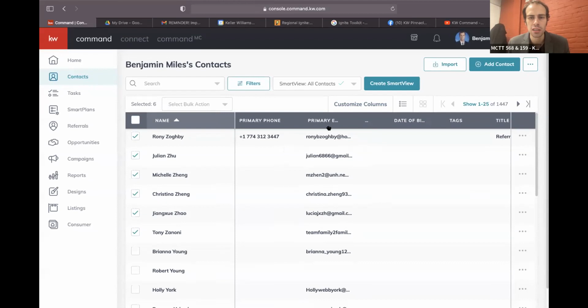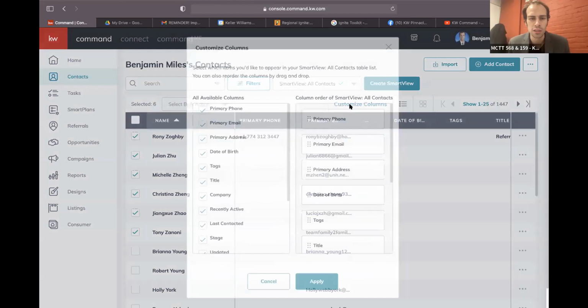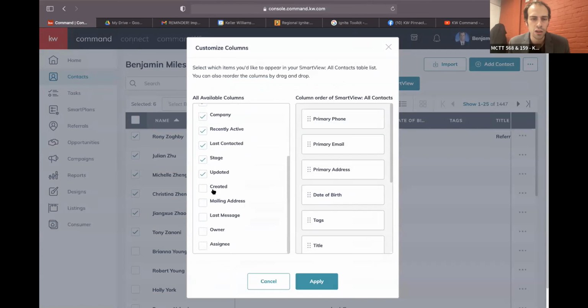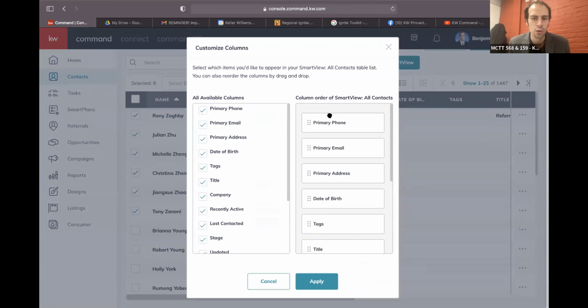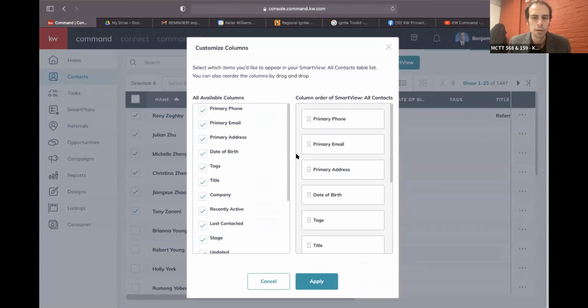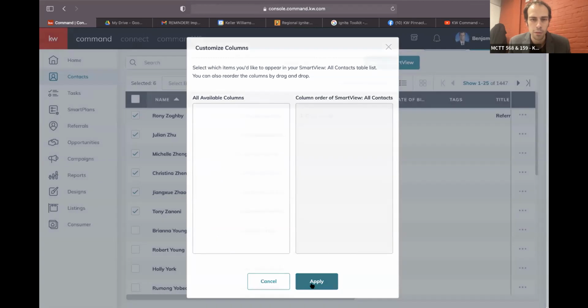I think it's really important. You can customize the columns. I know the default view columns do not look this good. If you hit customize columns here, on this left-hand side, we can select what we see. The order on this right side is the order from left to right, with the name always in the first column. I can move them and arrange this. So I'm working on a project to find everyone's email, so I'm going to move that up top and hit apply.